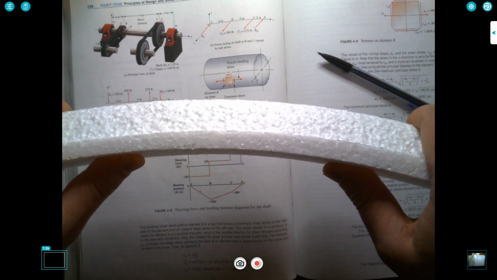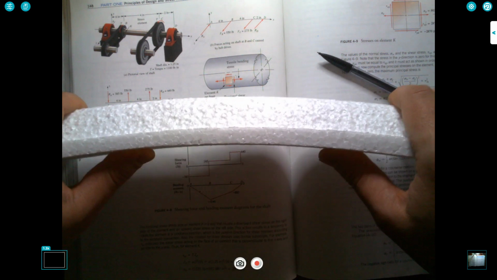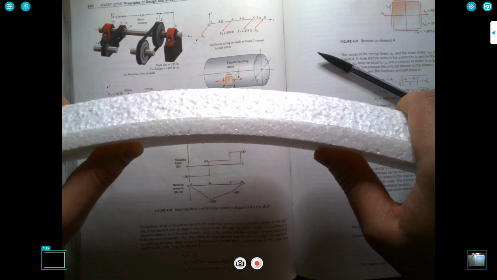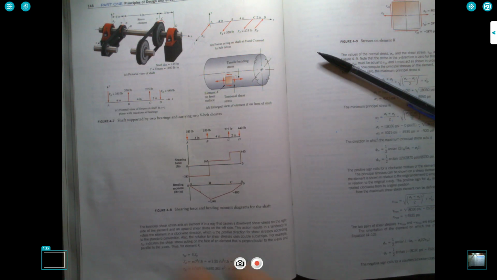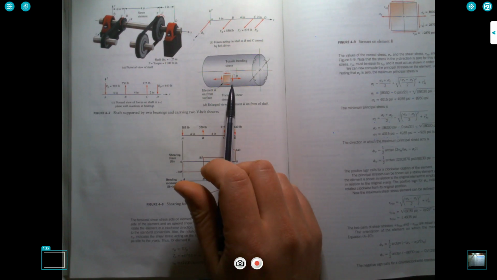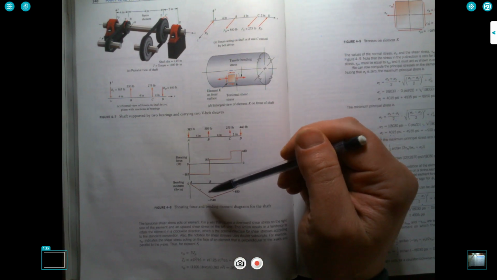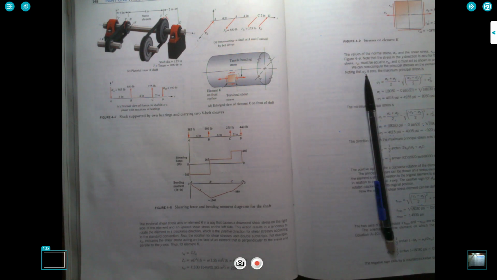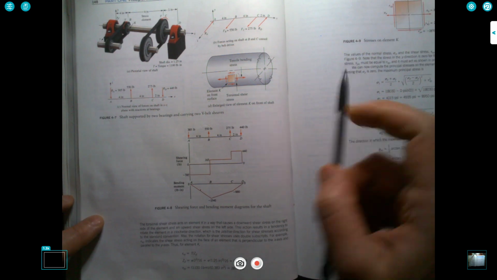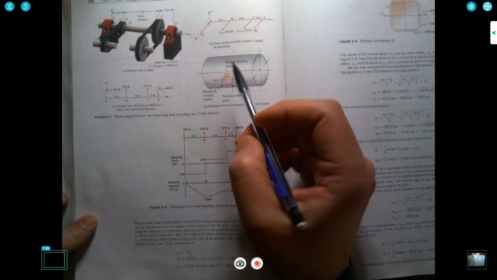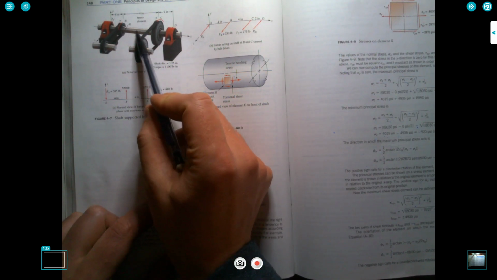Found a piece of styrofoam, figured it'd show a good example. So we end up getting stresses like this. So we end up getting compression in the bottom, tension in the surface here, right? So we get this bending stress, and this is really what's causing this tension. So we're looking at tension in this case, and we want to look at our maximum bending in that tension, and we're going to look for that tension as our normal stress, and the shear is due to the torque in the bar.